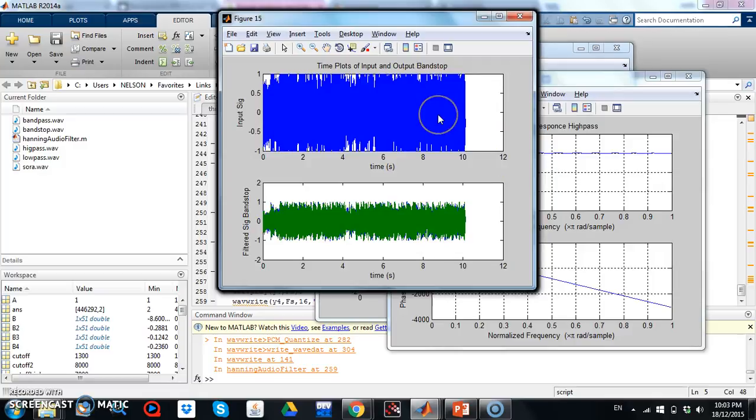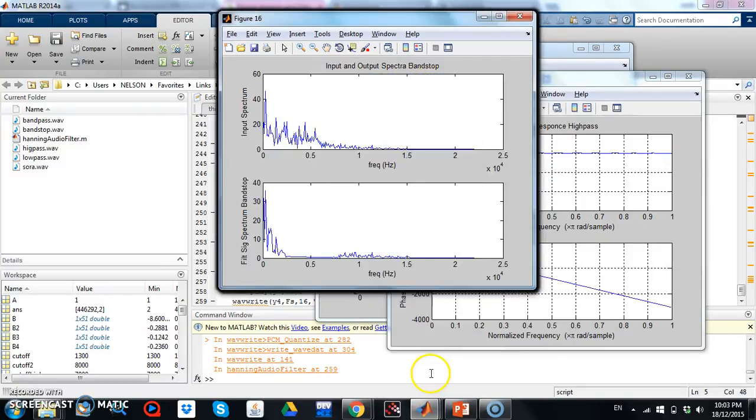Band stop attenuates the frequencies within the specific band. As you can see from the graph, this is the input and this is the output, and this one is within the frequency band. So after the filtering process, the frequencies are attenuated.